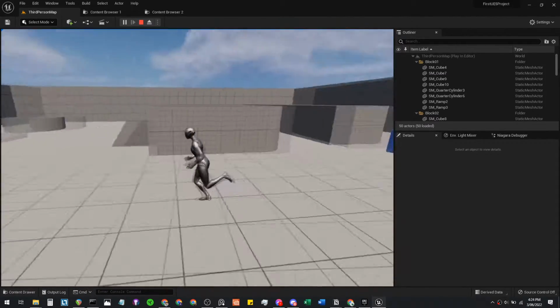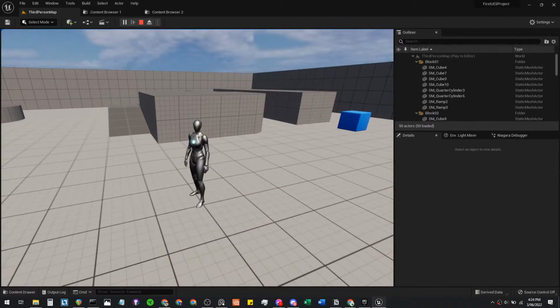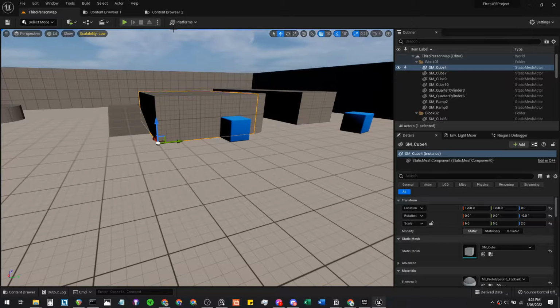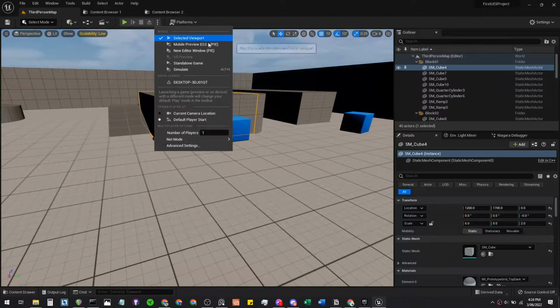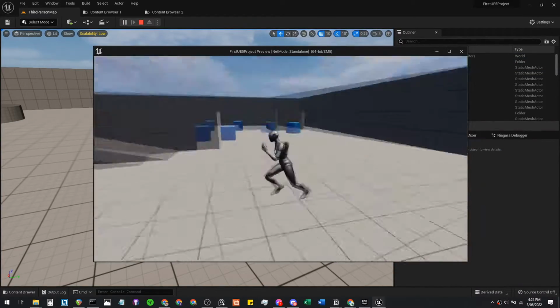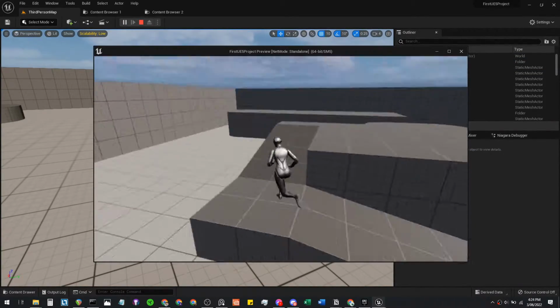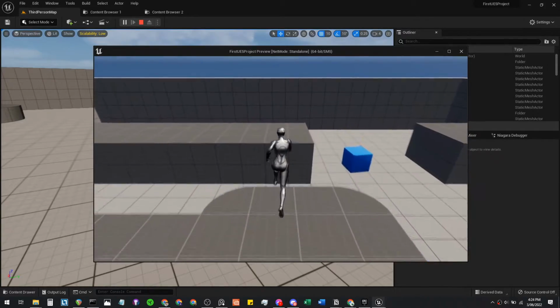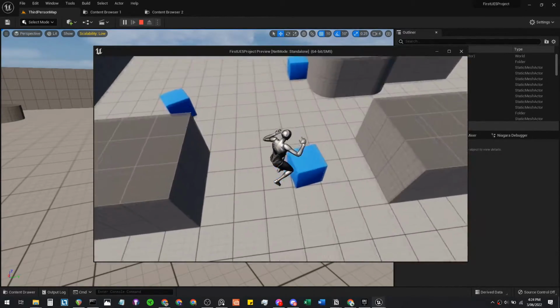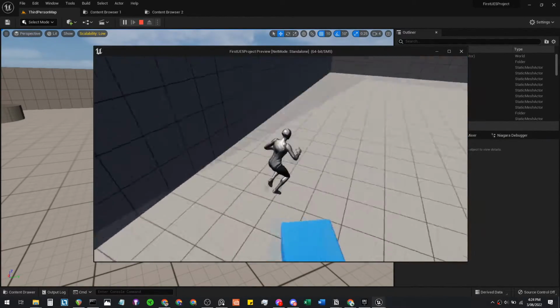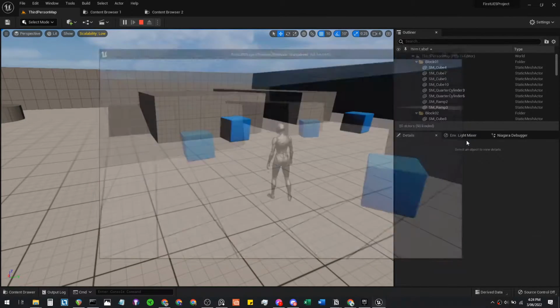And once you're finished playtesting, you can press the escape button on your keyboard to go back to editor mode. And another thing you can do is to set new editor window here. And you can get your own editor window, which is probably in 1280 x 720, which is 16:9, an aspect ratio that's really common in games or in videos. You can hit escape as well to get out of that.